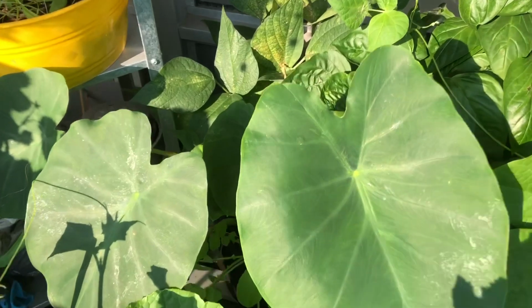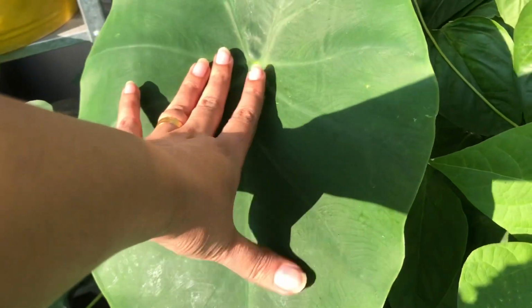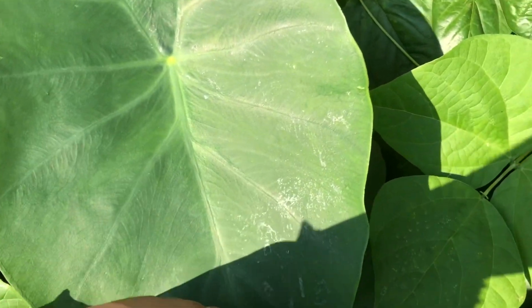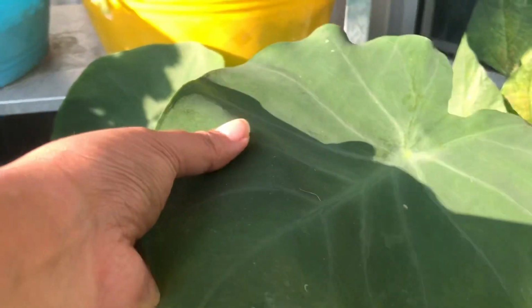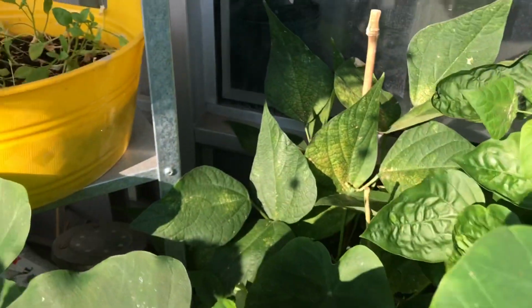So here you see I have these ginormous taro root leaves, and they're also edible, and I'm growing them for the leaves itself because the taro roots which I planted are in these small grow bags. So I'm not very sure if I'm gonna get a very good harvest of the taro roots itself, but I can certainly get a good harvest of the leaves. They're edible and I can have them. So I'm gonna harvest them pretty soon, but I'm still waiting for a few more to grow.